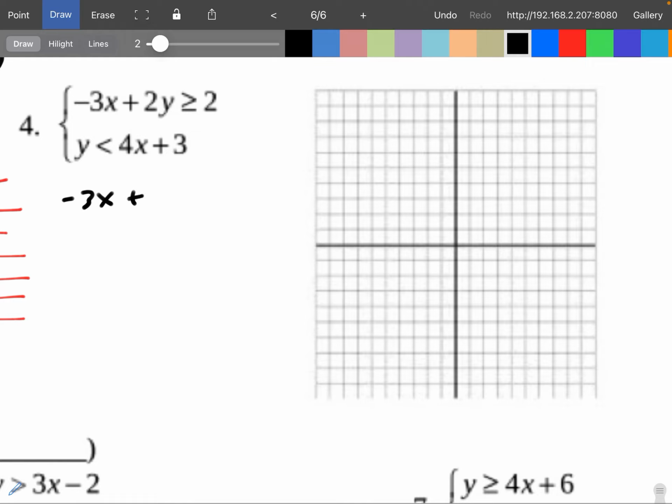All right, now I'll go through number 4 the same way, but then for the next 3 examples, I'm just going to go through and tell you what's going on with those without going through them in detail. So let's look at number 4. We've got to graph both of these. The first thing I'm going to do, according to my 3 steps I have on the board up there, is change the inequality to an equal sign and locate the line.